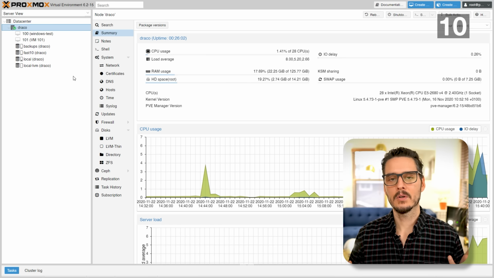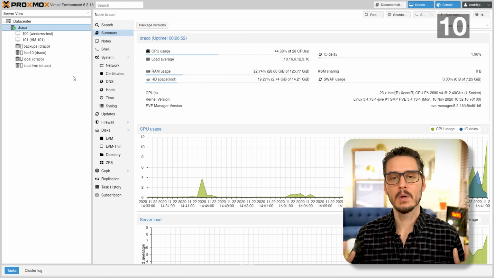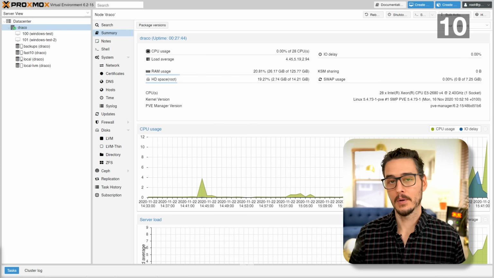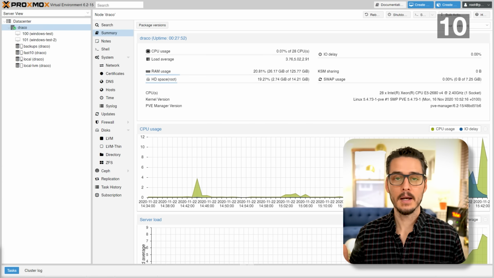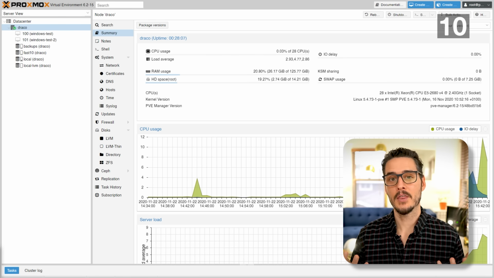Now, this one's kind of tricky to explain, but what I found out is that I'm not actually doubling my bandwidth per se, but doubling my lanes. So essentially, with 2 gigabit NICs, I end up with 2 1 gigabit pipes. I don't end up with a total of 2 gigabits per connection. I end up with 2 lanes that have a gigabit each. And so this relies on some switch configuration as well as some configuration in Proxmox. I'm going to use the link aggregation protocol, or LACP. This is part of the IEEE spec, which is 802.3AD.